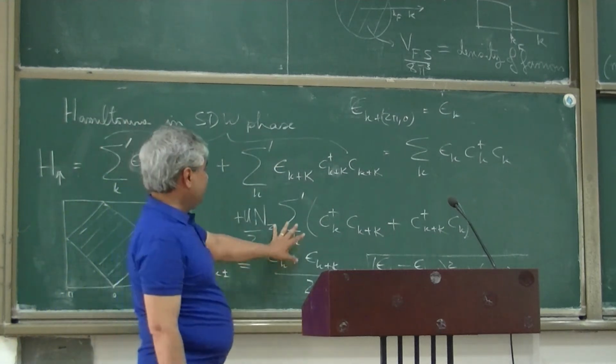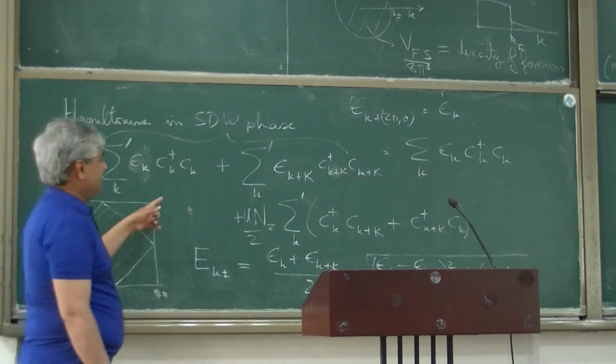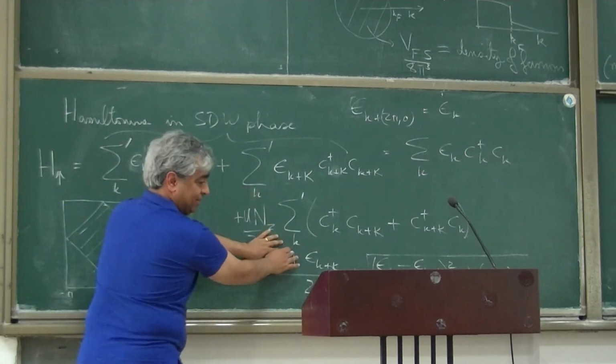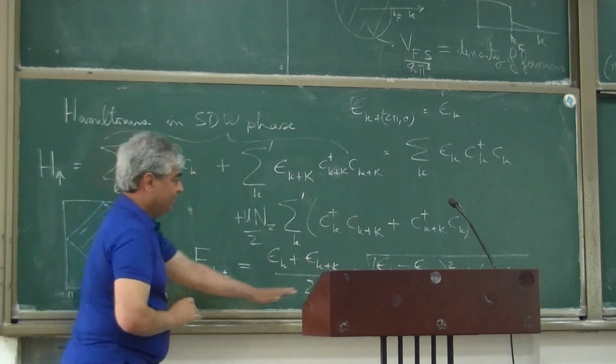And so now the reason for writing it like this, using a reduced Brillouin zone, is that the sum over everything is exactly the same, so I can pull it out. And now the Hamiltonian is just a 2 by 2 matrix, and these are the eigenvalues.